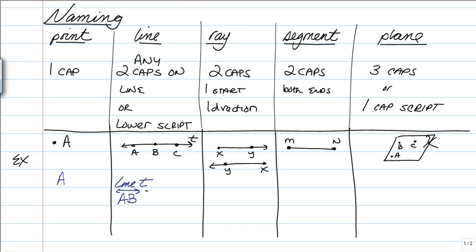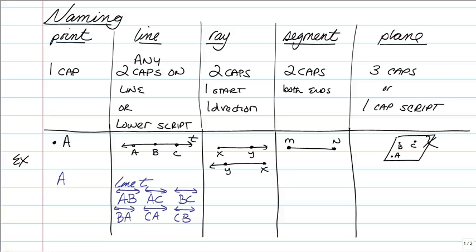So you need to have both arrows. So we can call it line AB, we can call it line BA, we can call it line AC, we can call it line CA, and we can call it line BC, or we can call it line CB. And the reason why it doesn't matter which order or which 2 points is because you have to remember a line goes on forever and ever. So it won't matter. It'll eventually touch that point as long as it's on the line. And you only use 2. You do not call this line ABC.